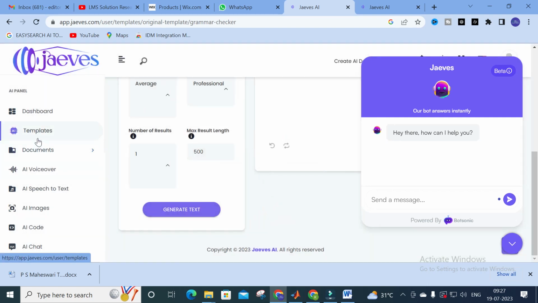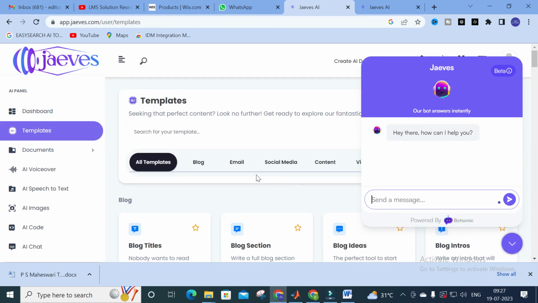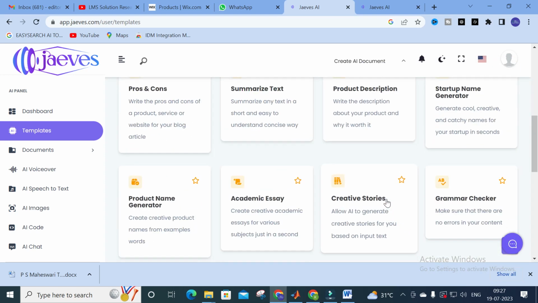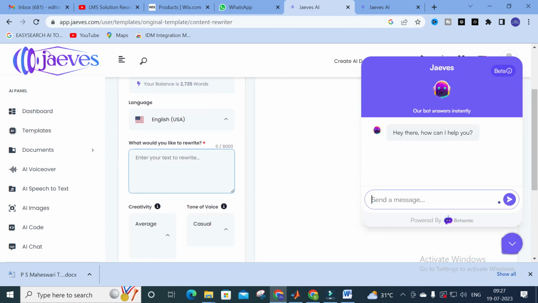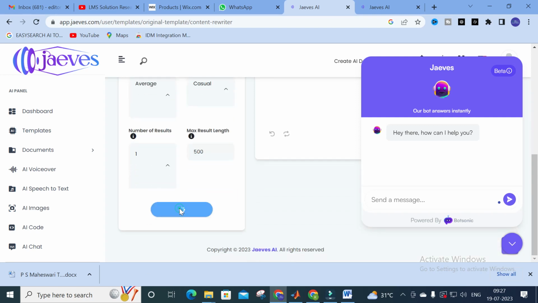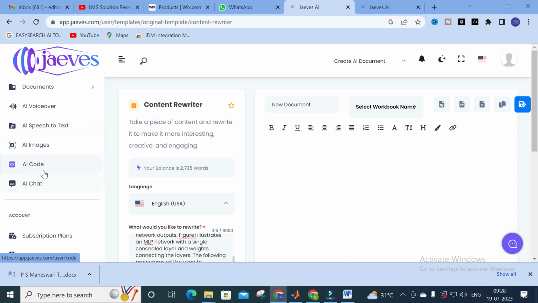So you have to go for a subscription for grammar check. So we can use only the free options. Yes, it is for... So in order to use templates, you have to go for the subscription option, then only it will generate content for you. So these templates are not free unless you go for a subscription option.